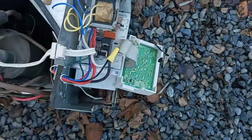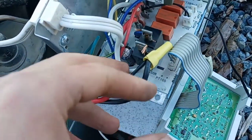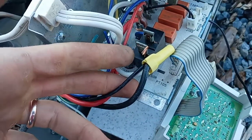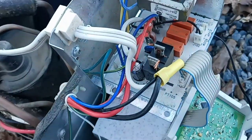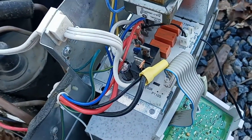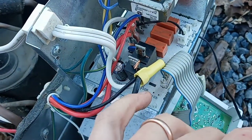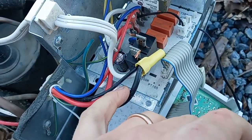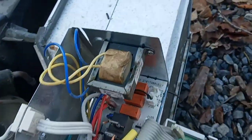So now when it's on, it is running the fan on high and the compressor on high, which might be okay. But I think what I'm going to end up doing is having the fan hardwired to always run, and then the compressor will be wired into a thermostat switch. But let me tell you, it definitely is blowing cold.